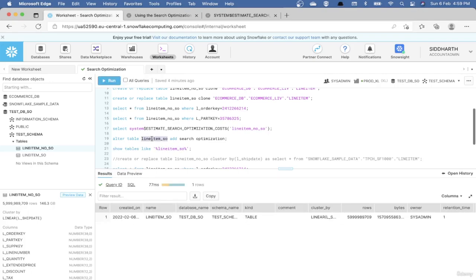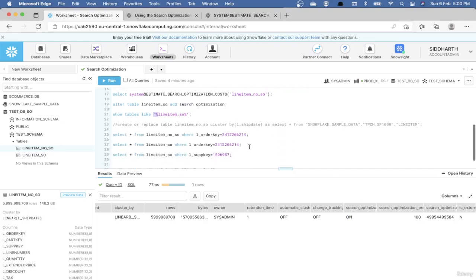If you've just run this query, altered the table and added the feature search optimization, and then you run show tables like, initially, at least for 10 or 15 minutes, this value is going to be 0. You can see it tells you search optimization has been enabled. So it says on, and then the search optimization progress is 100. Now, if you just enabled it and fired this command right away, it's going to be 0. All right. So just give it 10 or 15 minutes.